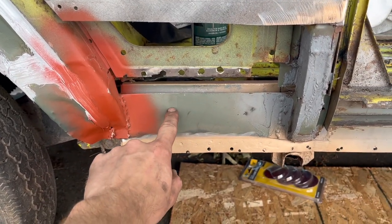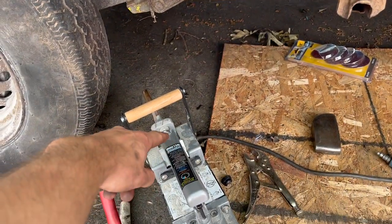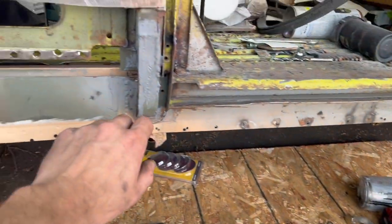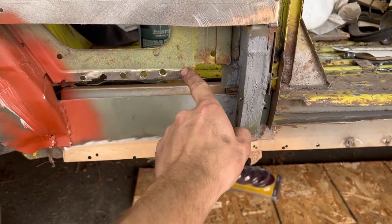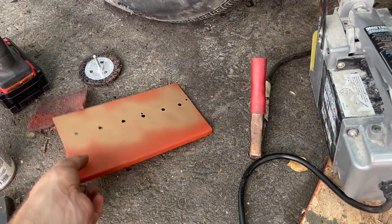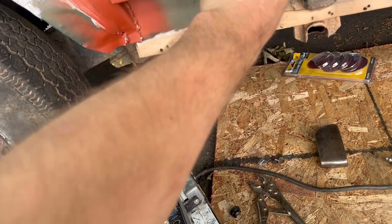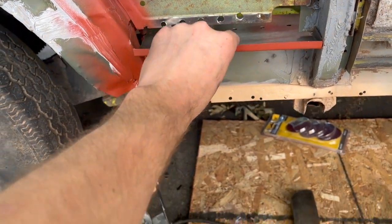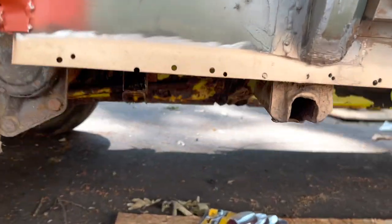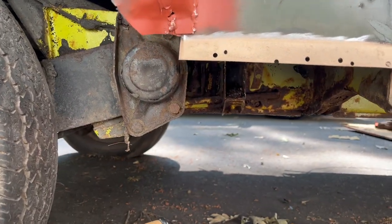This outer piece is now officially spot welded to the inner piece. Used the old Harbor Freight spot welder. Worked great now that I got the right gauge extension cord. This is seam sealed. I had to make all this. Drilled the panel out of here. We've made this panel. That's gonna slide in there, get plug welded, then we'll make the drop down for that. After that, we'll focus on the underneath and the frame. We have something special going on with the frame.